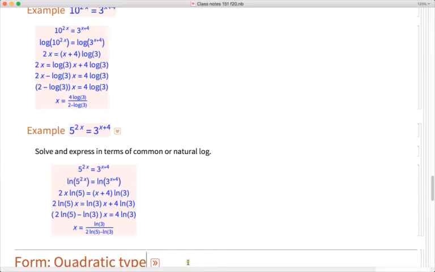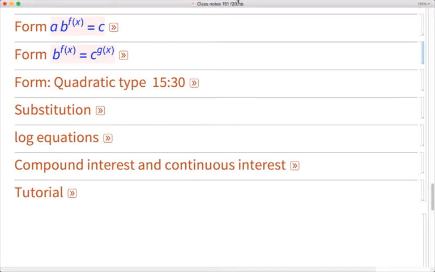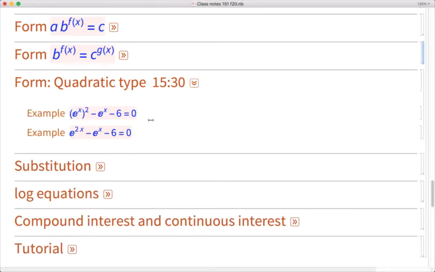Okay, where are we? We are at 1530, and we'll do what is really the last general type, and then there are free-for-alls that don't fit other forms that we'll look at as well. I haven't given you a symbolic generic form, but I'm just showing you by example here. Quadratic type says that your exponential is going to appear somewhere in the equation to the first power. And then somewhere else, this exponential, the thing with the variable upstairs, is going to be squared. So this is quadratic.